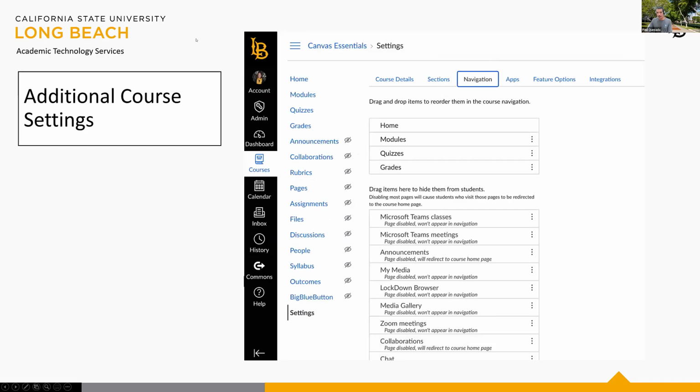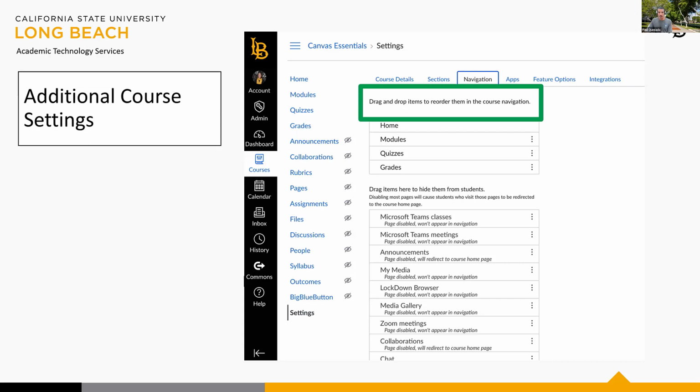So within navigation, you'll see that there's two sections. The items above here where you find home, modules, quizzes, and grades. These are options that are available and visible to your organization members. The rest have that icon because they are hidden. And so if you'd like to make them available or make them visible, you can simply drag and drop them from the hidden section to the visible section.